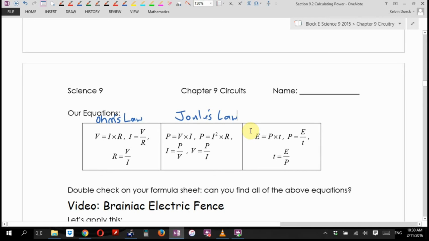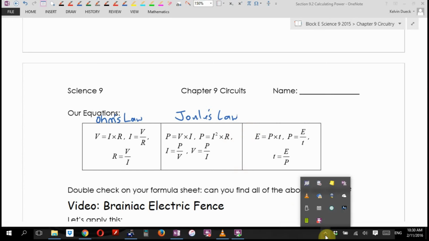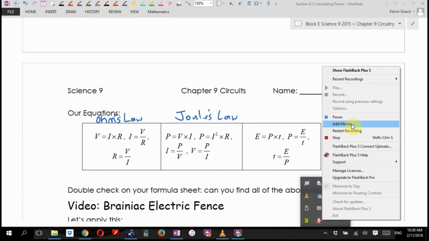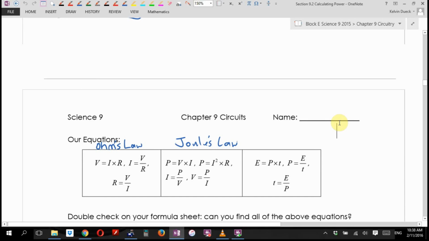Yeah? Okay. So we're going to be using that DFIC approach quite a bit. We're going to list our data. We're going to find an equation. We're going to insert. We're going to crunch. Put your pencils down. Look up. You ready? Let's apply some of this.